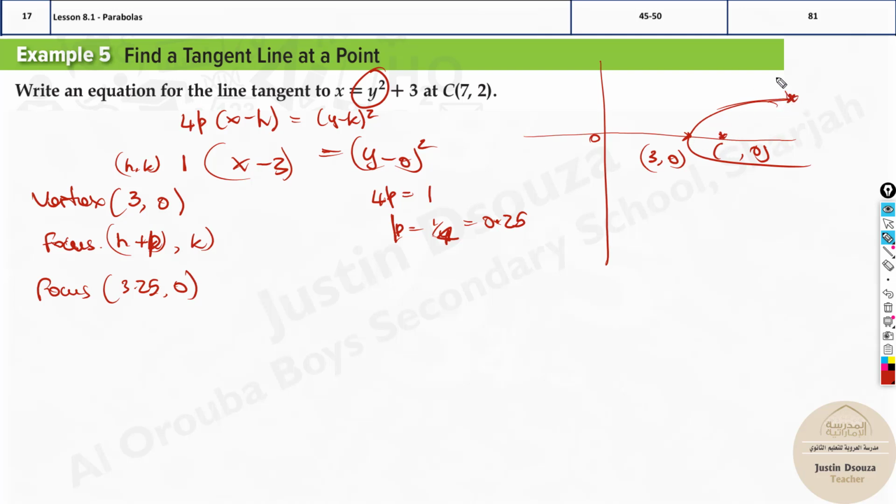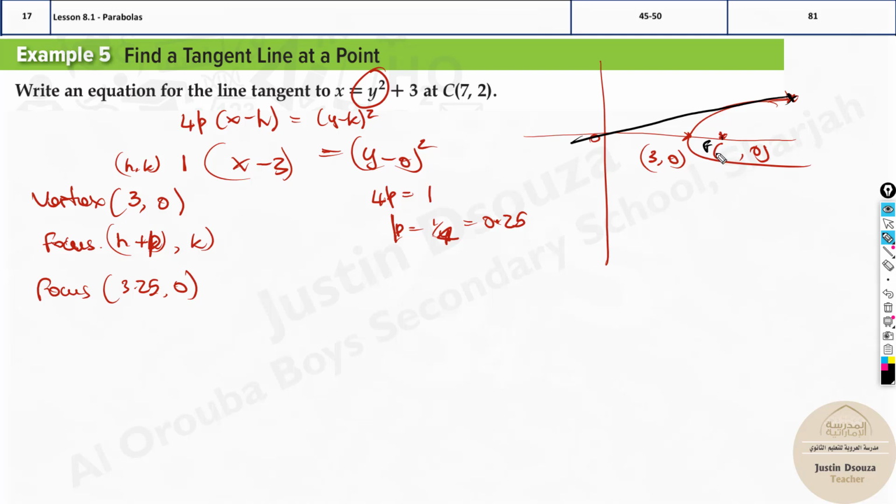Somewhere over here it will be there. Imagine it's over there. Now what you need to do is find the tangent line, right? The focus has the property wherever this is passing by. Okay, it won't be so bad. Somewhere over here, okay? Now, this is not an accurate line, but this tangent will pass like that. So this is the focus, isn't it?